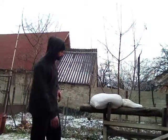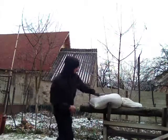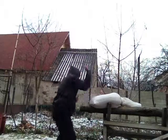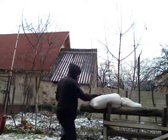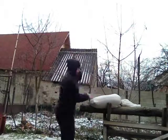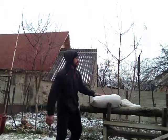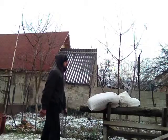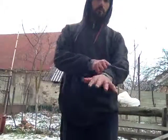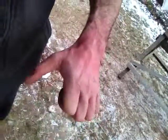What else? And then I can kind of go through all of them, just kind of play with them. Yeah, something like that, just play around. All hand everywhere, so everything gets nice and red. That should be nice and red. That means it's good circulation.